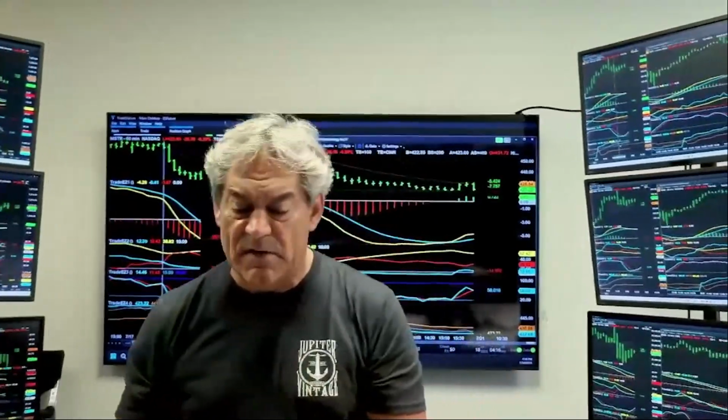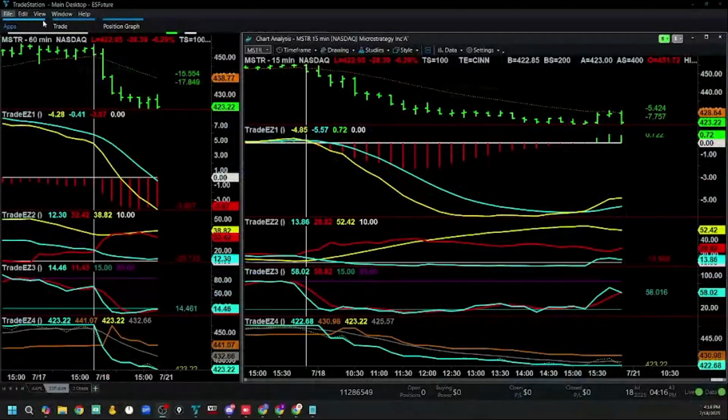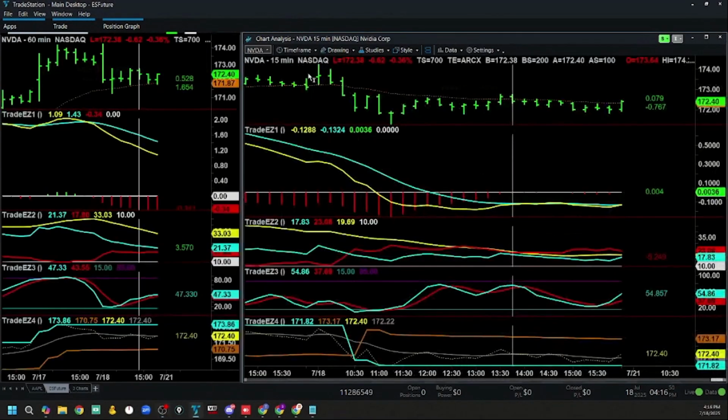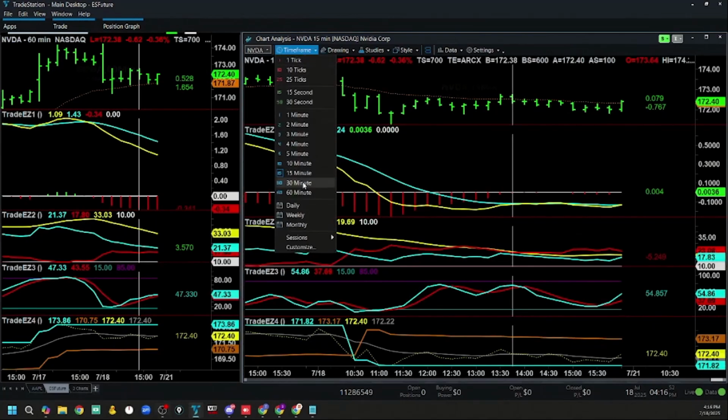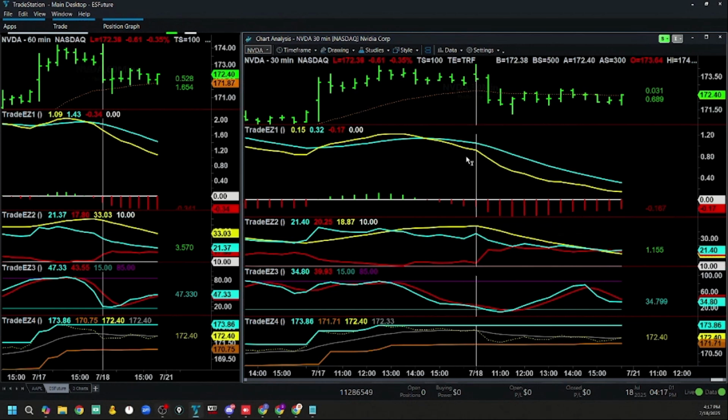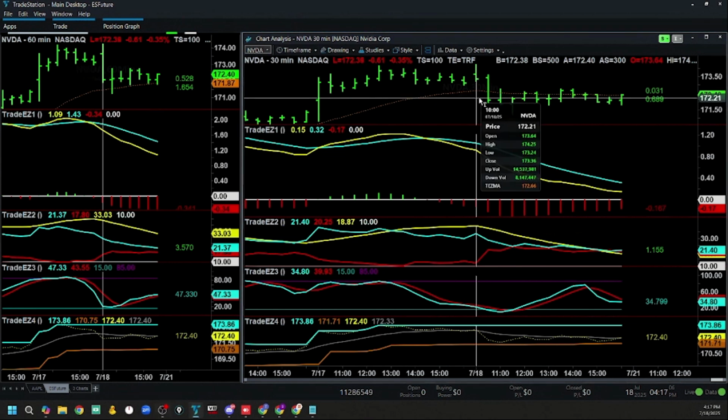But mostly, the thing I'm just trying to tell you is when you see these negative MACDs above the pivot, and I'll show you here, like in NVIDIA right here, okay? If you see NVIDIA right here on the 60 and on the 30-minute time frame, when you get this push up right here, where is it? Here, right here at 10 o'clock. Look at the negative MACD on the 30. Look at the negative MACD on the 60. I couldn't even say short fast enough, right?